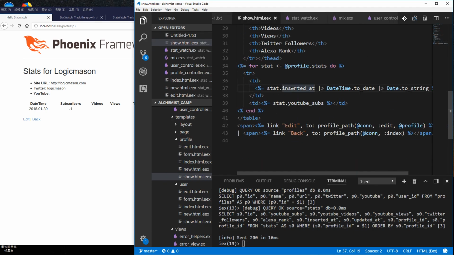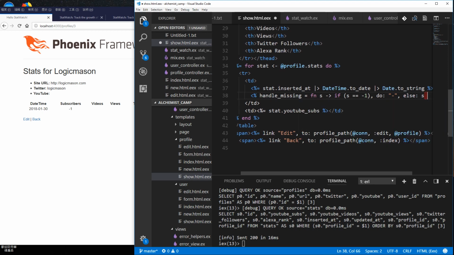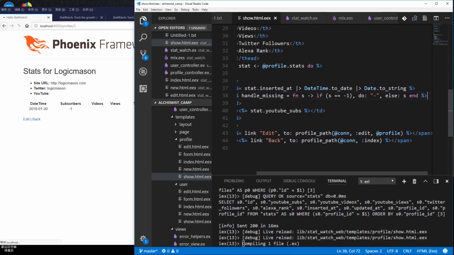So we're going to make a little helper function, and we're going to call it handle missing. Handle missing is going to just be a little helper that will take stats that are -1 and turn them into something more readable. And we know it's not going to be anything like nil or some other kind of format because we've already got a force int function that's forcing them to be integers, and if they're nonsensical, they're -1. And we'll display a dash. And if there is an OK stat, then we'll just pass that through. So we've got a stat.